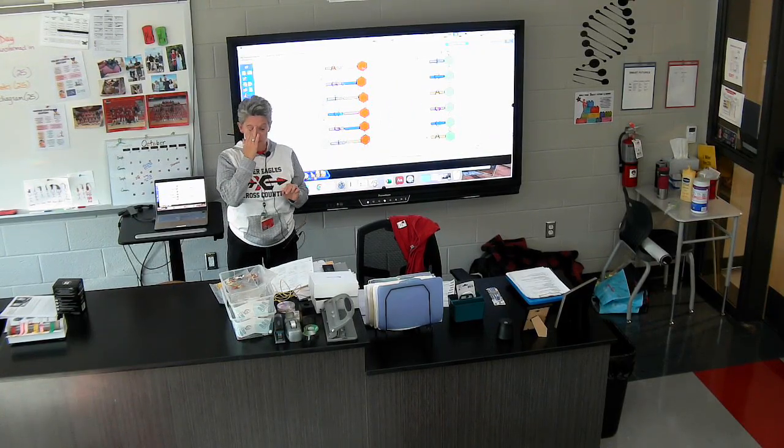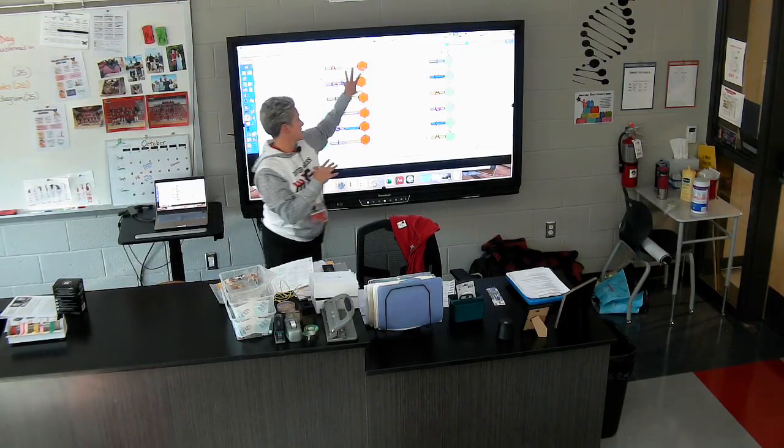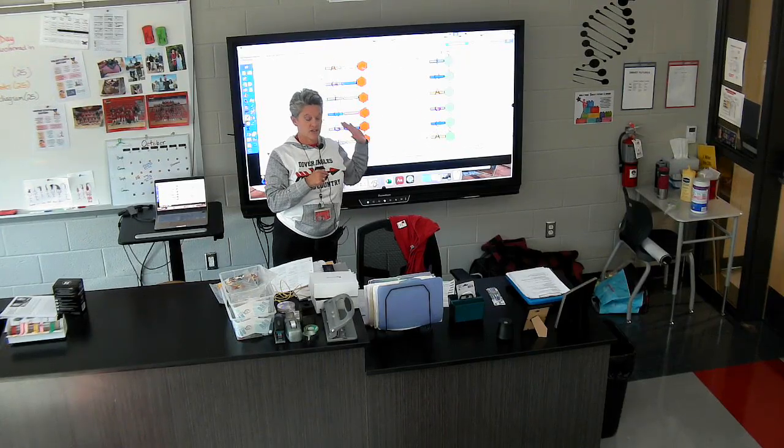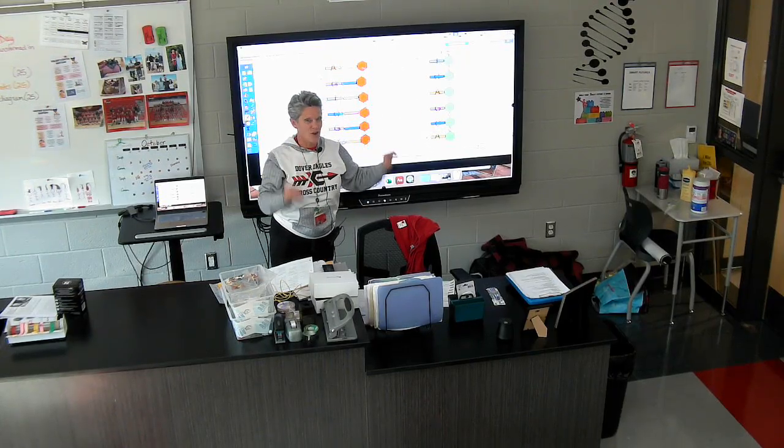All right, so that's the process of transcription. So it involves a type of RNA that's a little bit different, has a different base, a different sugar, and it's only single-sided. And it's the messenger that takes the message or the code that's in DNA out to the ribosomes. All right, so you're going to diagram this on your own again, just like we did with DNA. Everyone does their own.